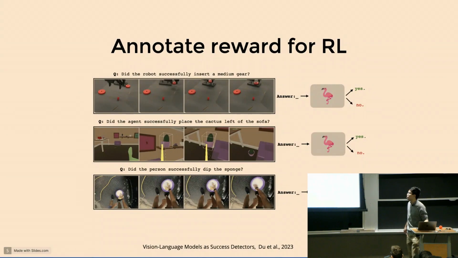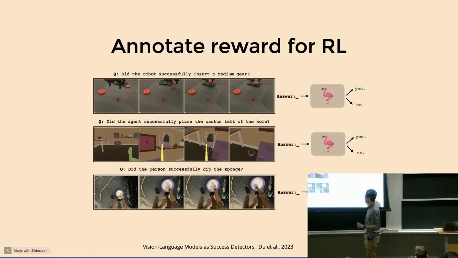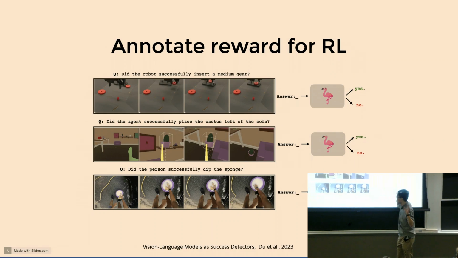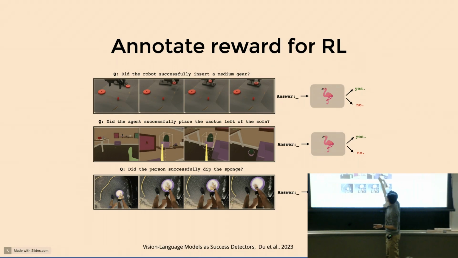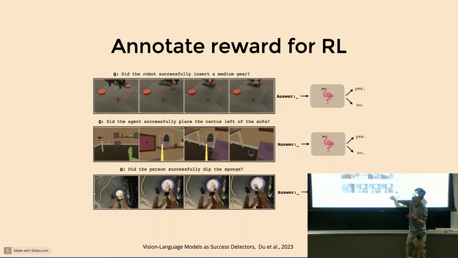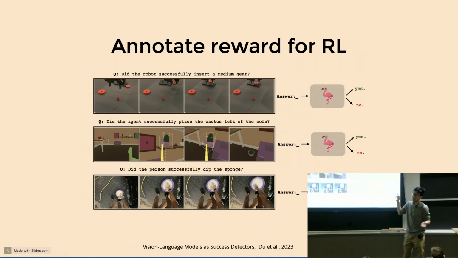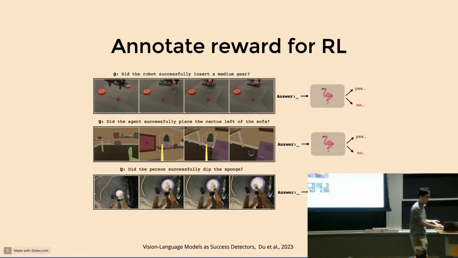However, now we have GPT-4V and all these visual language models, and people start to use them to actually annotate rewards by directly questioning GPT-4V, or I think this is with Flamingo. You just show it images, or videos, and you ask these visual language models if I already have my apple in hand, or something like that. And you can ask them to annotate a reward. So there are all these opportunities here.